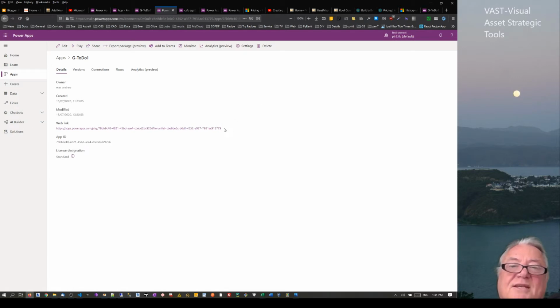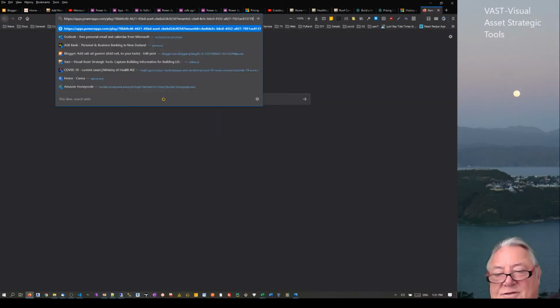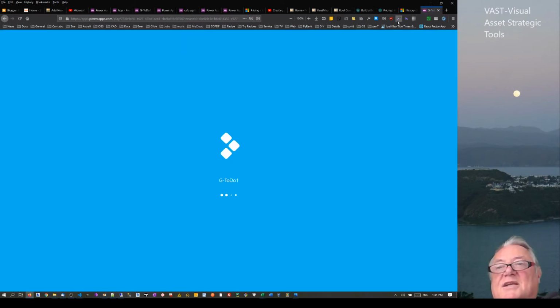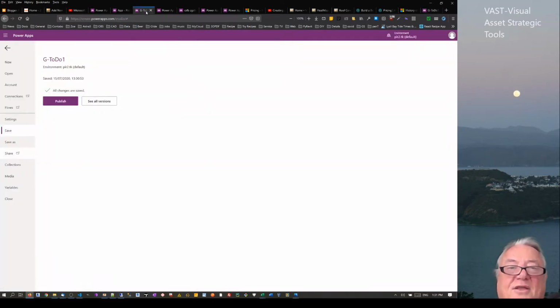What it gives me is a web link. Hooray. So I can actually just go through there and set it so I can see my app. So this is all I want to do. I can play with it and test it. So what I need to do is just carry on updating that, saving it in the other one and updating it. So that's quite good for tweaking. It's a good interface for actually working on it and seeing whether things work.